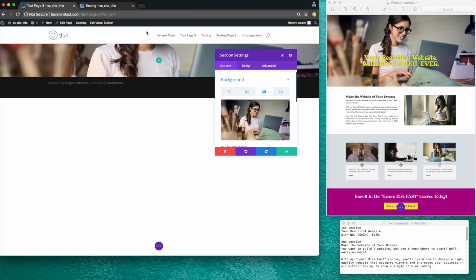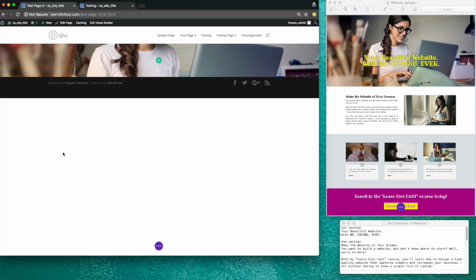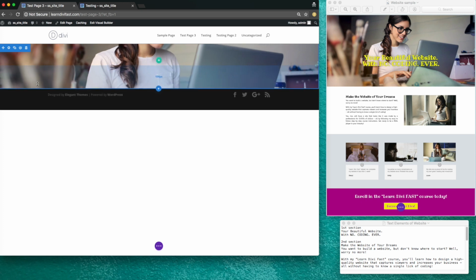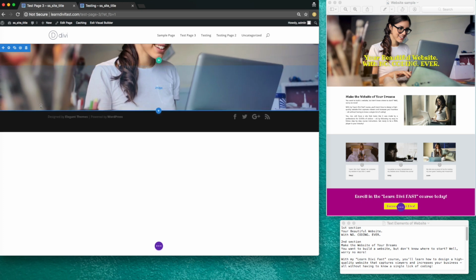Now, as you can see, you don't really see all the image, but we're going to save it here for now first. We're going to save it. And now we want to make sure we can actually see all of her. So whenever you highlight a section, if you move the arrow down just enough, you'll see that the arrow turns into double arrows and a little highlighted thin line pops up, okay? You're going to be able to simply drag that out as far as you need it to in order to see more of the background, okay? So we simply hold left click, and then we can move this down. As you can see, we're starting to see more and more of her, right?